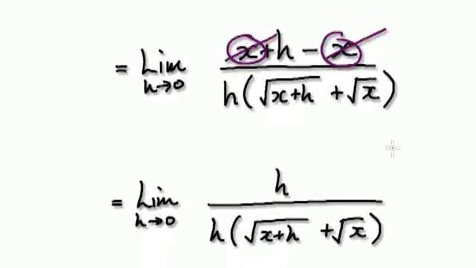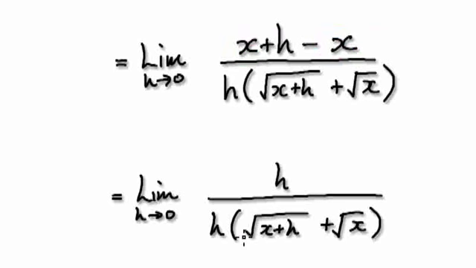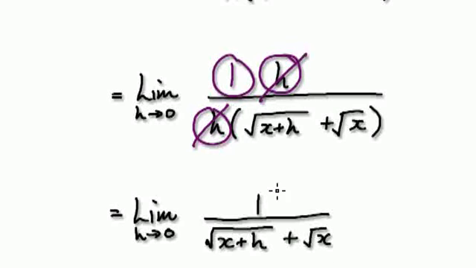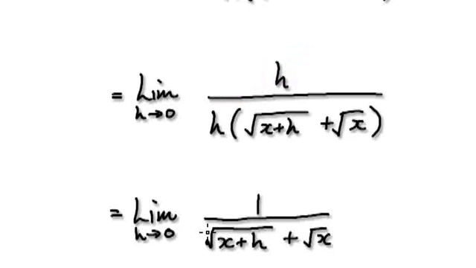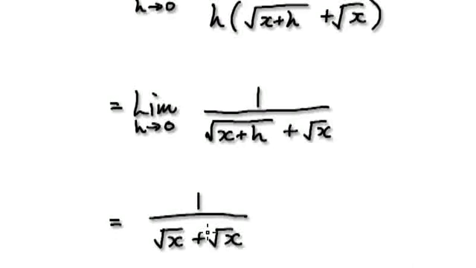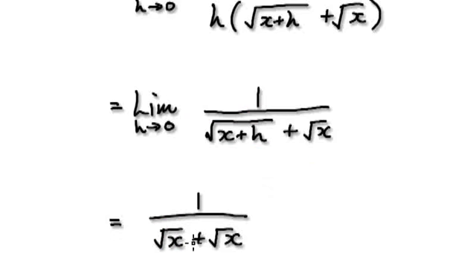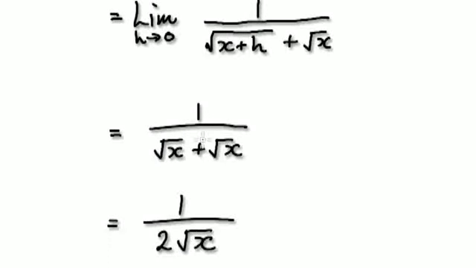Okay, so that will just simply leave you with h over blah blah blah, and notice that this thing and this thing, you can think of it now as a 1 times an h. So these two will kill off each other, leaving you 1 on top, and then the bubble at the bottom here. Okay, and then now take the limit as h tends to 0. So as h tends to 0, this bit here really becomes this here. Okay, so now you've got this thing here.